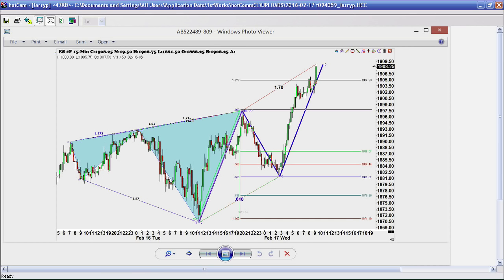Now, there's a lot of rhetoric about the UK being taken out of the euro. There's going to be a referendum on that in the next couple of months. I don't know exactly when it is, but the way the euro chart is acting, it certainly looks like we're heading down towards parity, and I think that's where we will hit. We'll hit somewhere between 100 and 99 in the euro, and that'll just be in the mid-range of where we've been recently. So that's it.